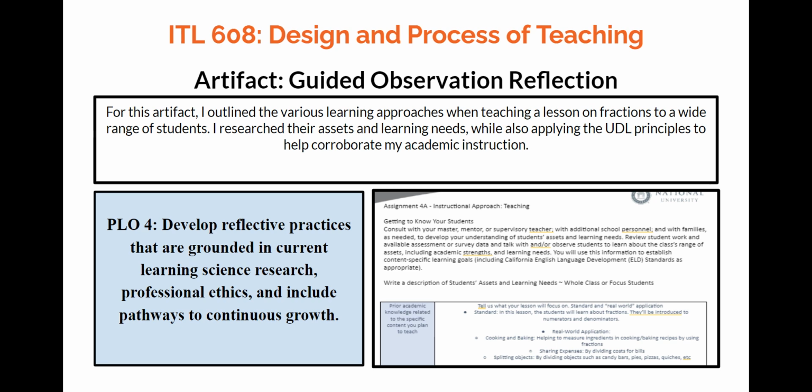The PLO that I chose was PLO 4, which is develop reflective practices that are grounded in current learning science research, professional ethics, and include pathways to continuous growth. And then this is my artifact that goes along with it. And for this one, I found that it was more the pathways to continuous growth for my students and being grounded in current learning science research.